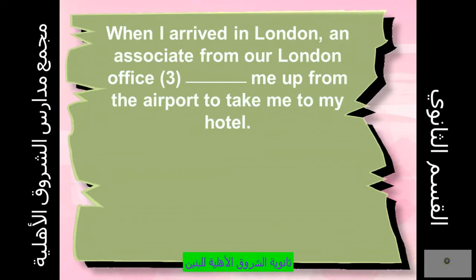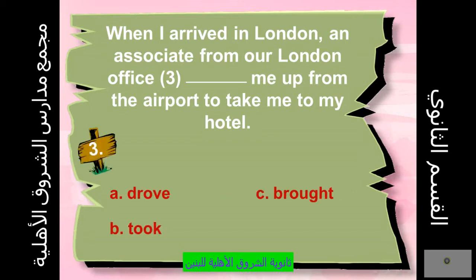When I arrived in London, an associate from our London office picked me up from the airport to take me to my hotel. Drove, took, brought, or begged? The right answer is picked me up. To take someone from a place in your car to get him to another place, we use pick up.